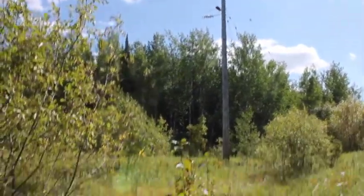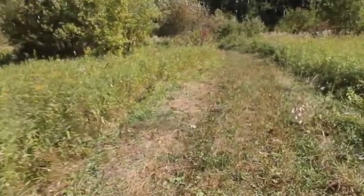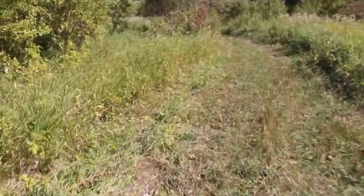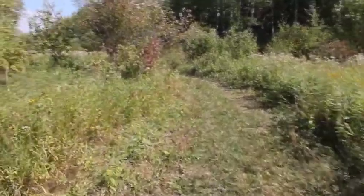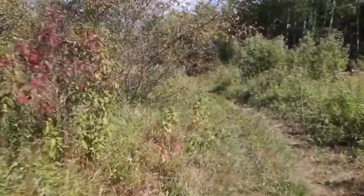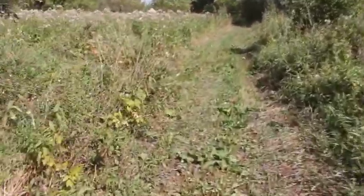And if you know you're on the right way, well, there's the hydro line. So, and here's me, filming myself with this Geopod thing, stabilizer. It's pretty cool. And first time I'm really using it. I had fun trying to balance it. And so this is pretty cool. It's like I can walk here. I don't get a lot of big up and down motion here. And so this is going to be a little bit more interesting.